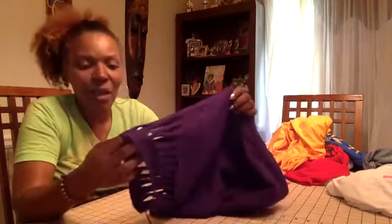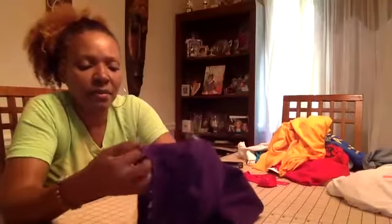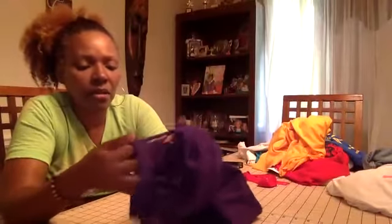Okay. Because what I was going to say, if you take a look at hers, if you have elastic, you can actually put elastic through it, and then you have a fitted sleeve that kind of blossoms out. Yeah, my arms are big, so that's good. Okay, so it can stay like this. I got you. Okay, so then all you're going to do is come in here and stretch them. You got to stretch each one all the way around.